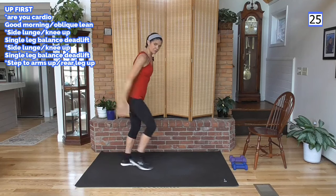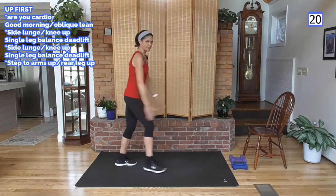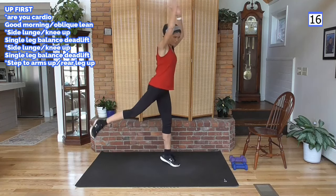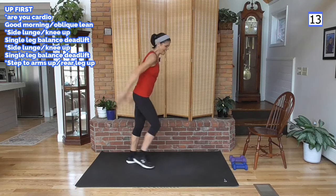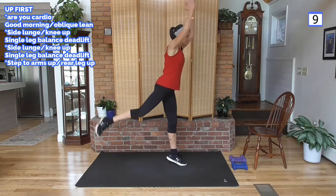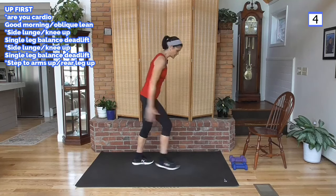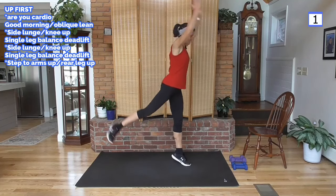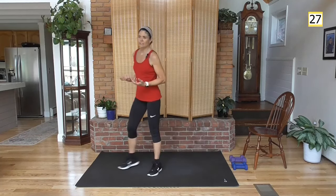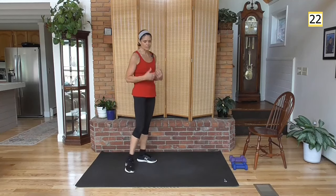So, depending on how much sleep you've gotten, what quality of food you've eaten, how hydrated you are, all of those things play into balance. You know, this sounds awful, but did you go to the bathroom today? All of those things can throw your body off balance-wise. So if you have a bad balance day, don't think you're falling apart or anything. You're not. You're just off balance for that day. And this type of work is going to increase your balance. So even on a day that you're not doing great, you're going to have that extra added balance support.